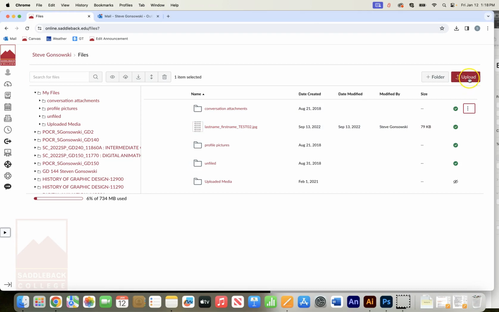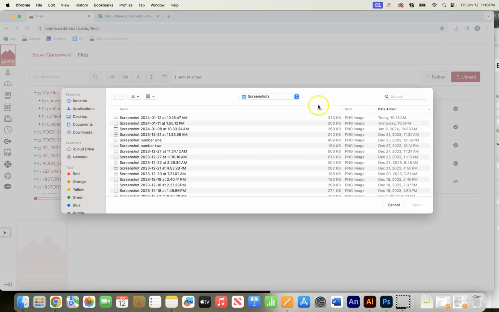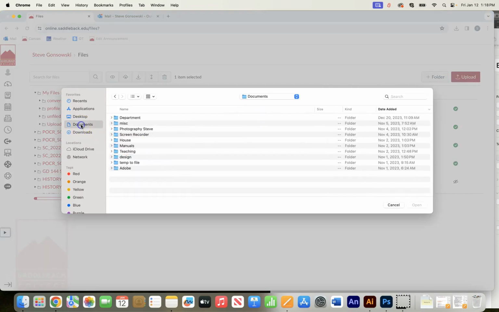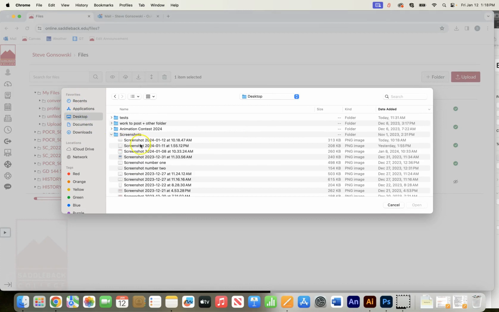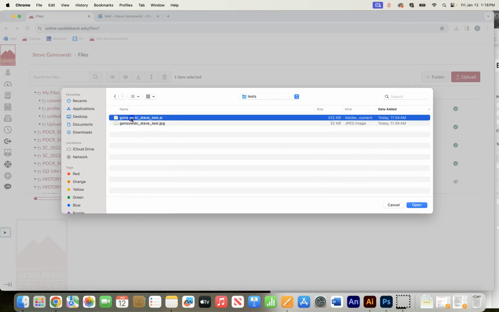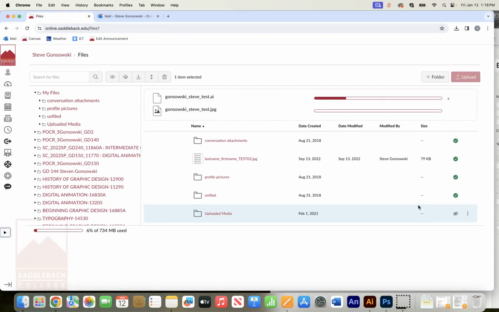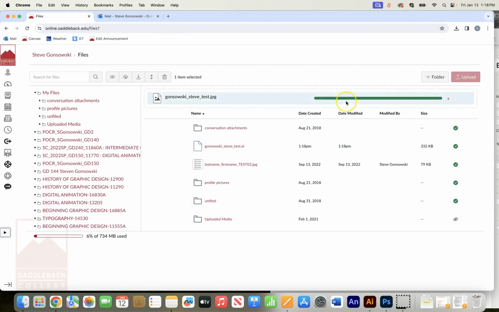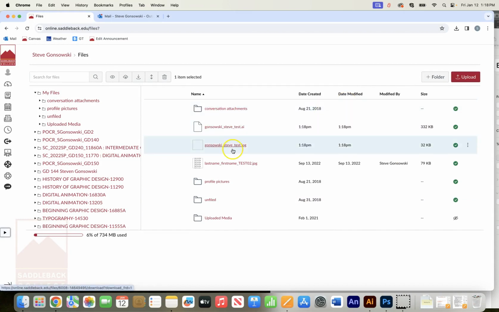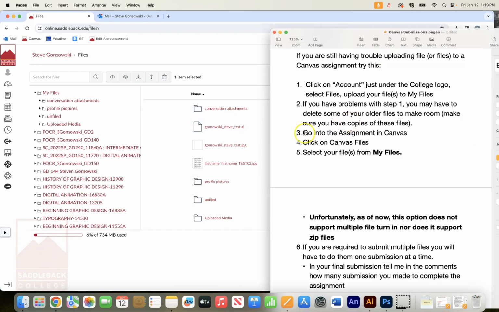So you would click on upload, you would navigate to your folder. Now the last time that I did this, I believe it would only allow you to upload one file at a time. But let's see if that's been enhanced. So we're going to click open. Oh, it did. Okay, so that's a plus. All right, so now these files are in here, right? And then you just want to remember how they are named. And then we're up to step 3.